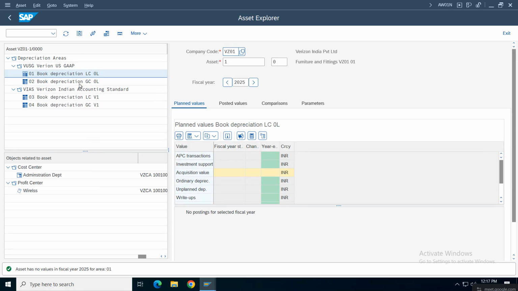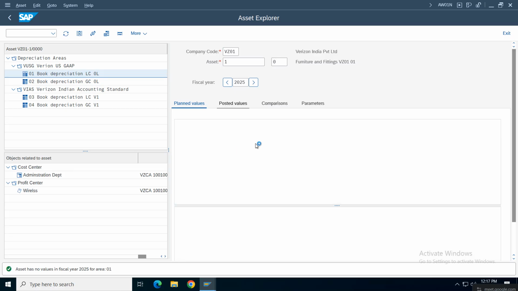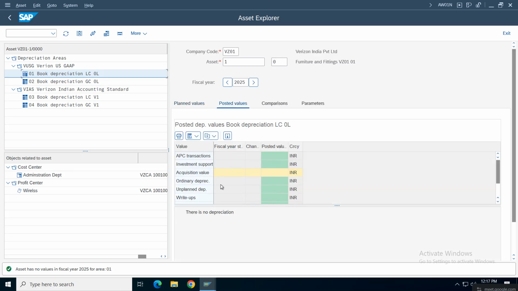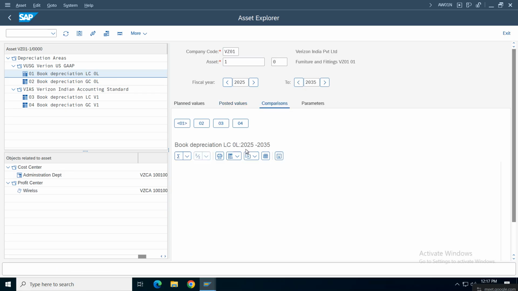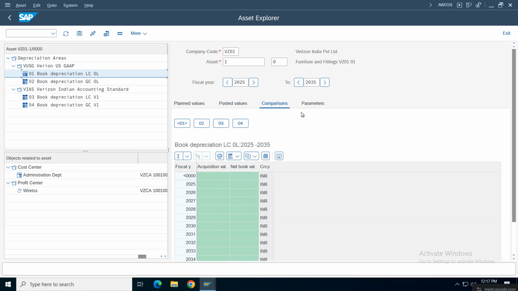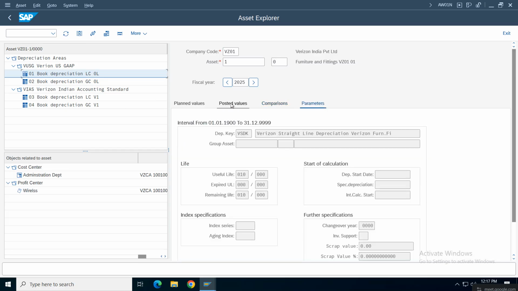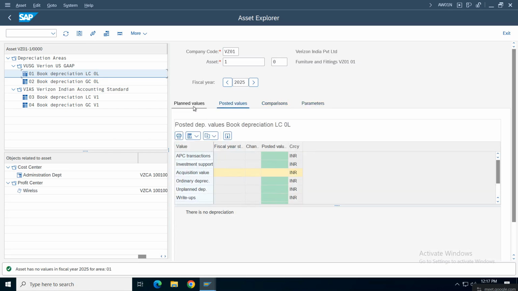It is showing accounting principle with currencies. If I double click here, the system gives the USD here. The same thing: whatever values get posted will get updated here. Comparisons: it gives all the calculations here. We'll come back to this report.